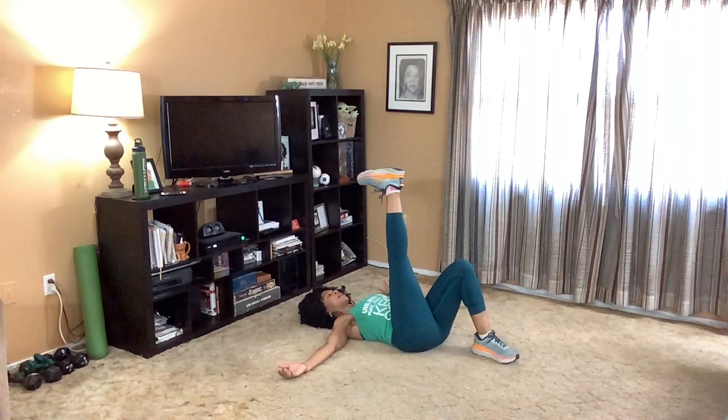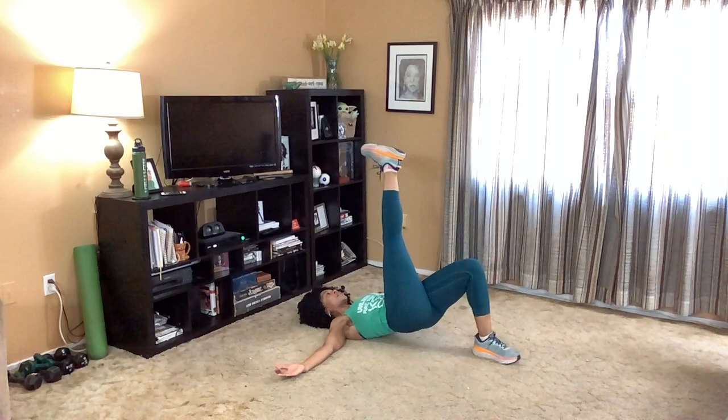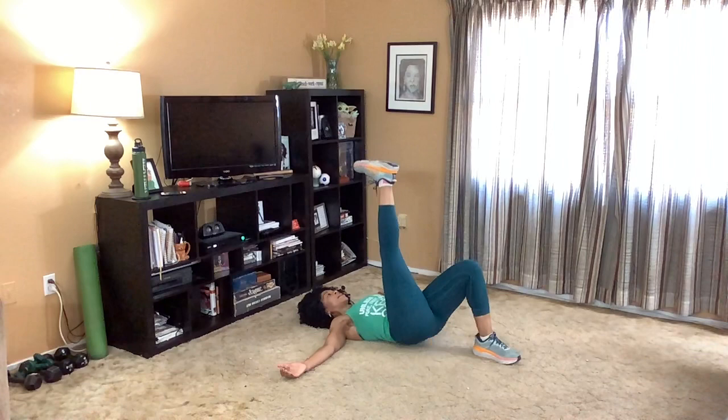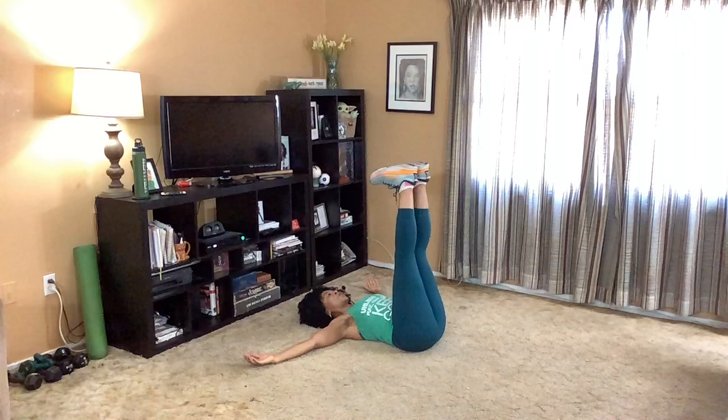Drop your shoulders into your back. Flex your feet, extend up — open up those hamstrings. Drop your left foot, arms out to the side, and we lift. Up and down. So we're into our single leg bridge. Lift. Keep your foot neutral, you don't have to hard flex here. Four, three, two, and one. Let's get that lower back stretch again, pull the knees in, flex your feet.